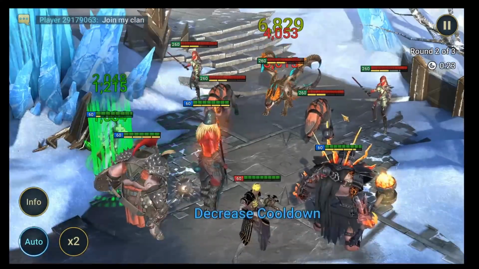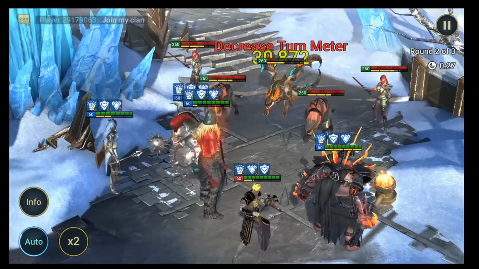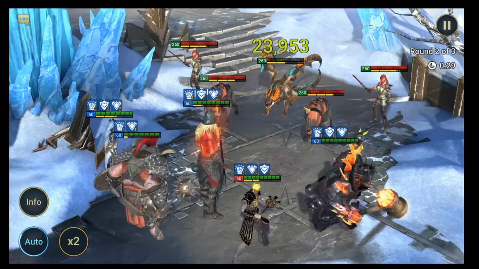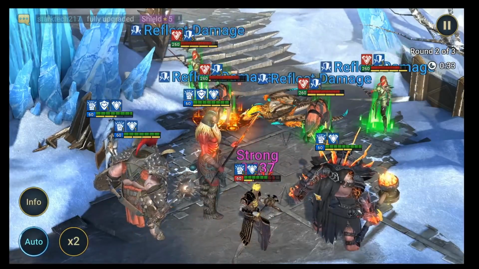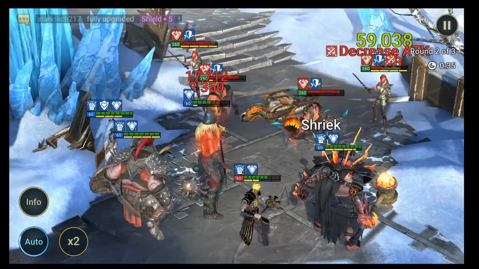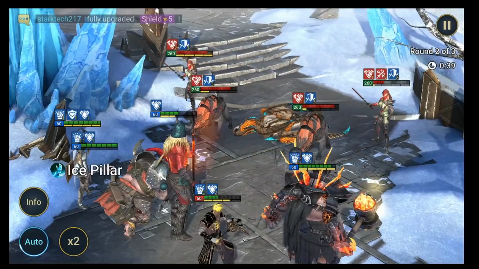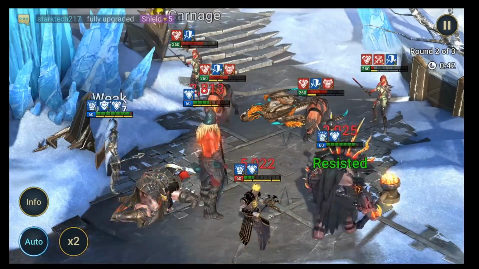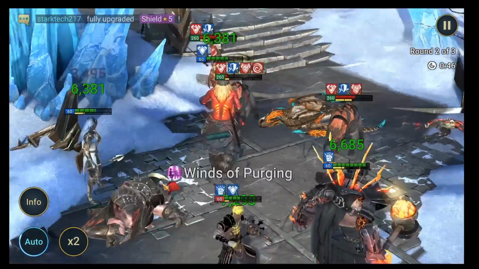Come around for round 2. On goes that buff again. 30k. No one's hitting for less than like 25k basically. Decreased defense right the way across the board. Got to watch out that we don't end up just killing ourselves here, which we probably will, because we're hitting so hard. It's ridiculous. We're hitting so hard we're killing ourselves.